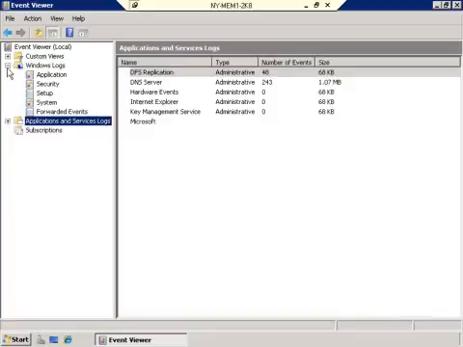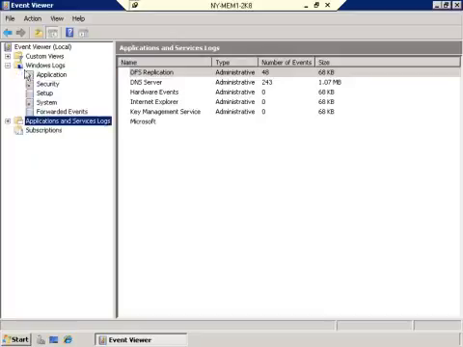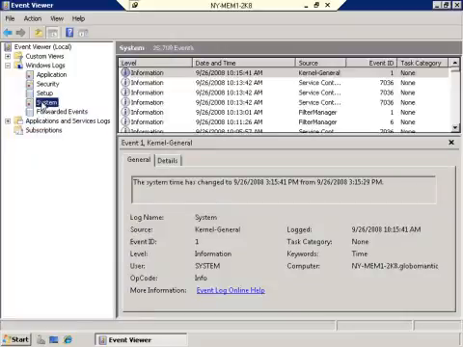So pretty much, the Event Viewer is the same thing that we've always had in the past, but now we take it a step further and really create unique views. Now the one thing I said that I would show you again, and I'm going to highlight the system log here, is one of the ways of quickly controlling what you're looking at, through the use of either filtering or finding.